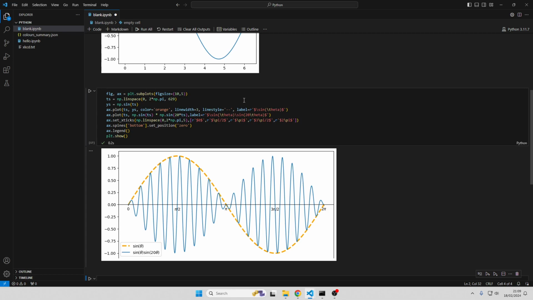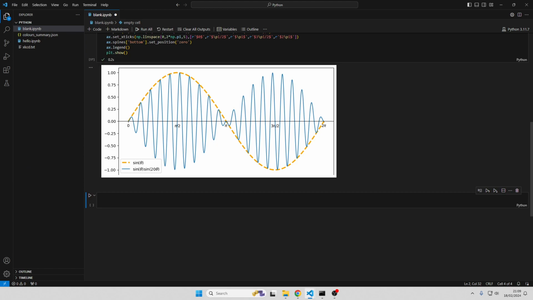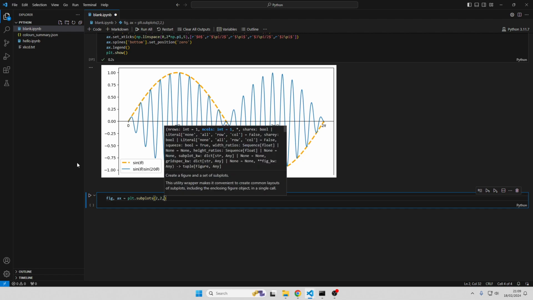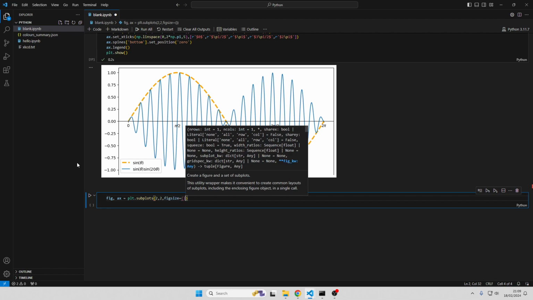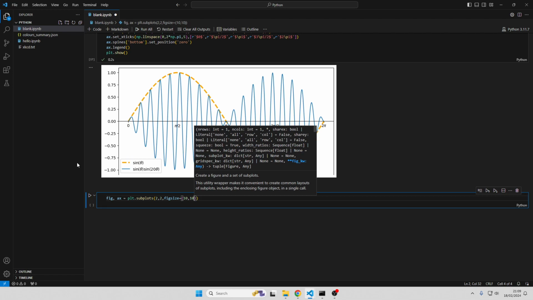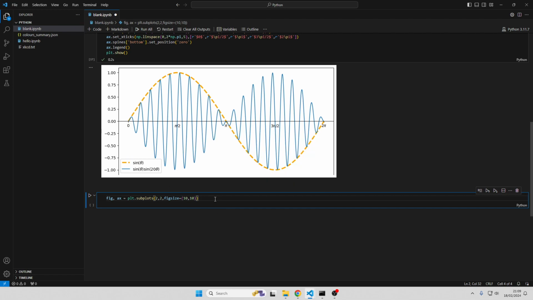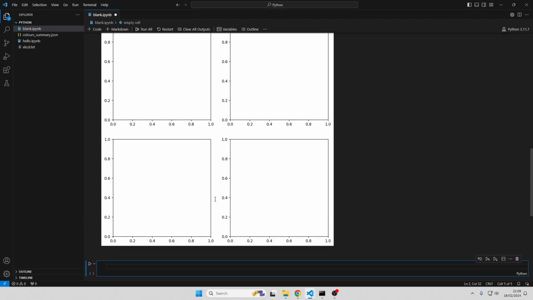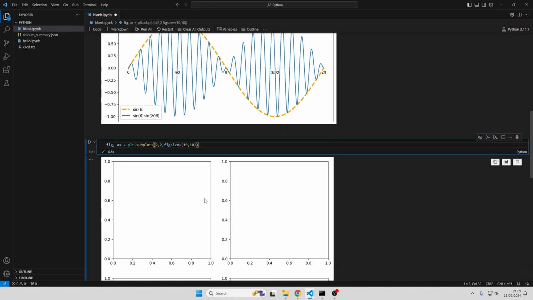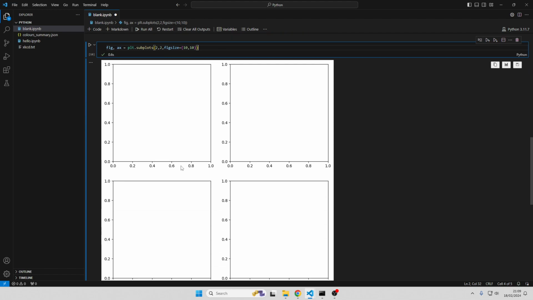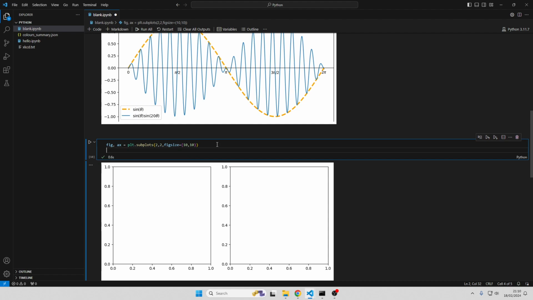Okay, but so far we've just got a single plot. Let's have an example where we're going to have more than one plot in the same picture. Okay, so we're going to have four plots, so we're going to make it 10 by 10, so as to give ourselves enough space for all of these plots. Now because I didn't put in any plotting commands, it immediately showed me the plot with four different graphs, all of which are empty. So that's not really what we want.